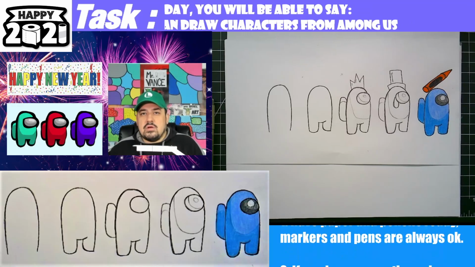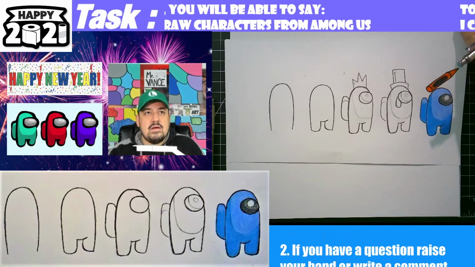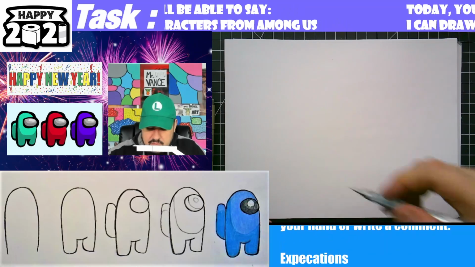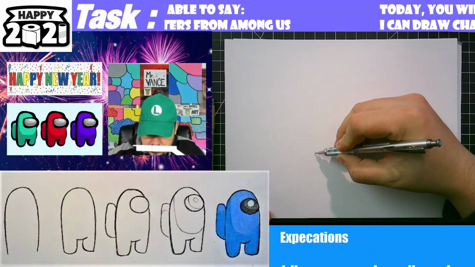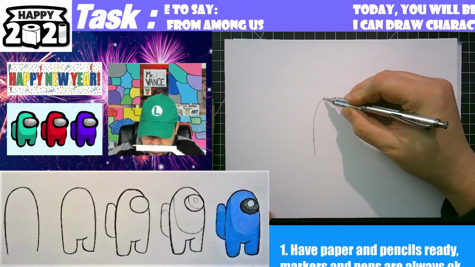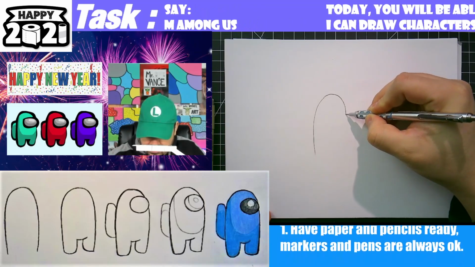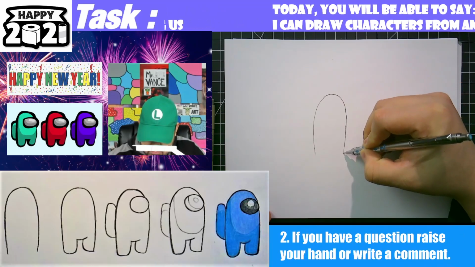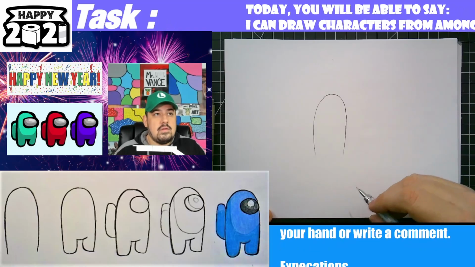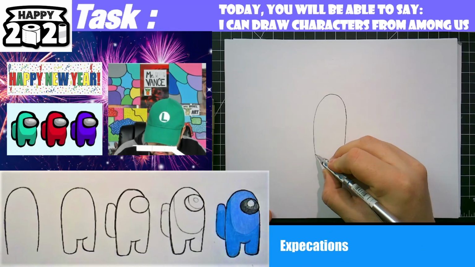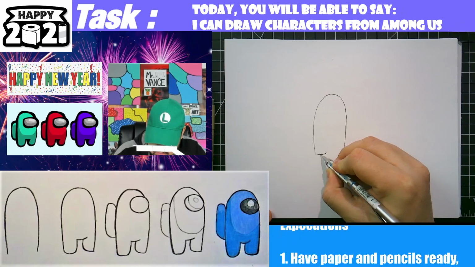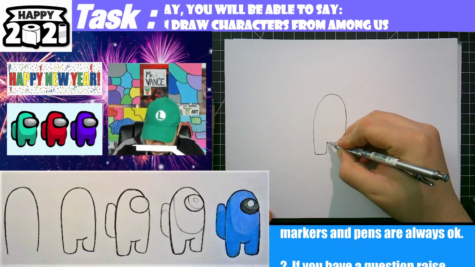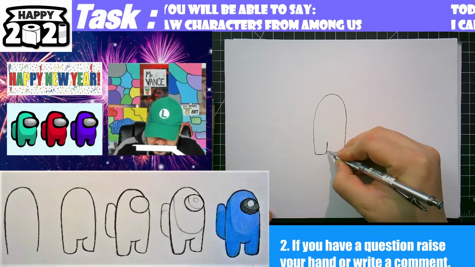Now I'm going to start drawing these characters from the video game, and I'm just going to walk you through how to do these. So the first step, you draw an upside down U, and you want to have this kind of curved. The next step, we're going to draw the bottom of the leg, and you bring this up. So if you notice, it looks like the letter J.